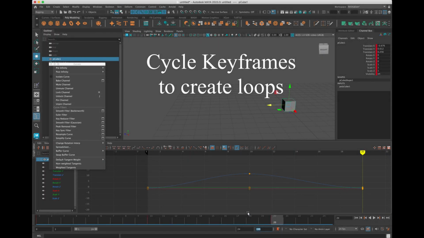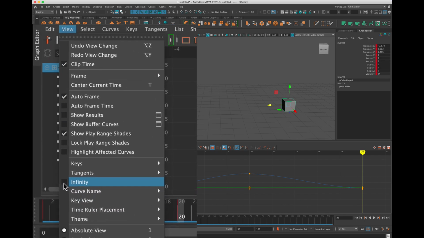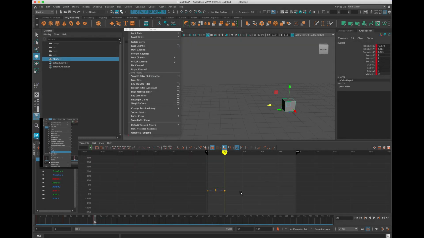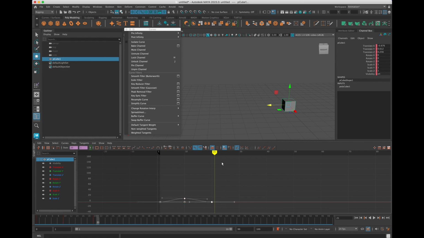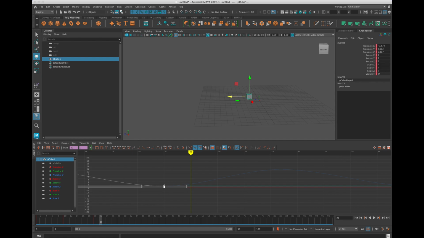If I want to do a loop, first I have to tell Maya that we're going to be thinking about this in terms of infinity. Under View, there's a checkbox for infinity. And now if I want to cycle after my last keyframe, it's pretty simple. Set my keyframes and I will go to post infinity cycle, and I get an automatic loop for as long as I create my frame ranges. So you can see there's only 3 keyframes set here, but it's continuing to loop afterwards.